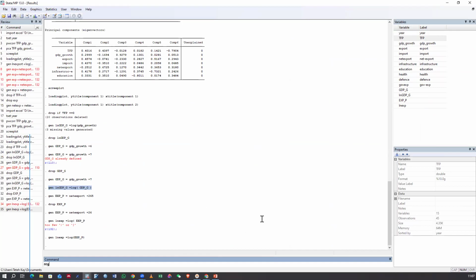Sir, please come in. When you change the GDP to the log, you enter lnGDP underscore G, and for export, that's the ESP underscore P. So when do we use those acronyms, like either the P or the G, especially if I'm to do it for health?